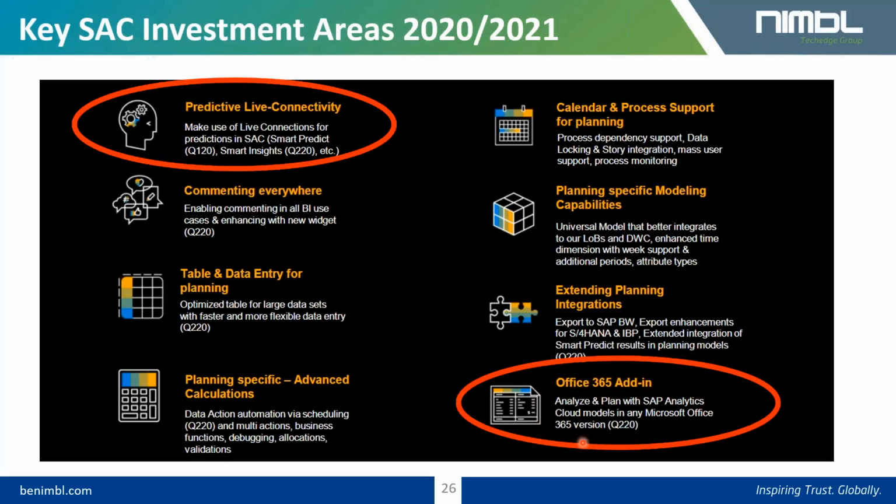And then finally, the Office 365 add-in. For those of you who do not want to deploy a desktop tool and you'd rather move all cloud, the ability to have cloud-based Excel, i.e. Office 365, and its plugin for what would be similar to Analysis for Office today. Okay, so those are some of the key features.